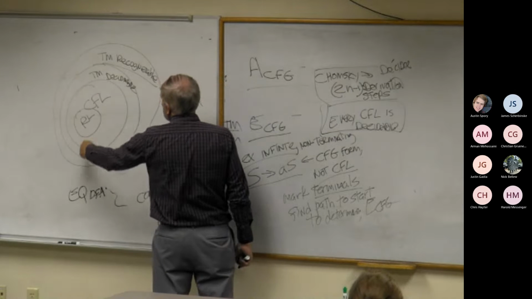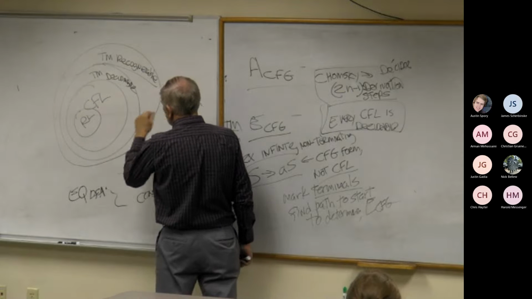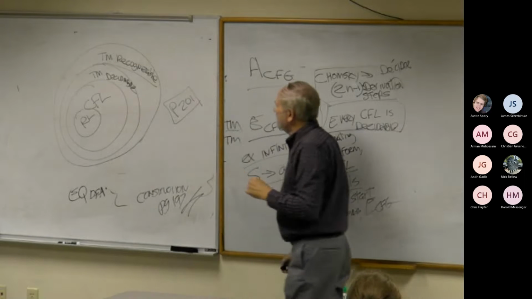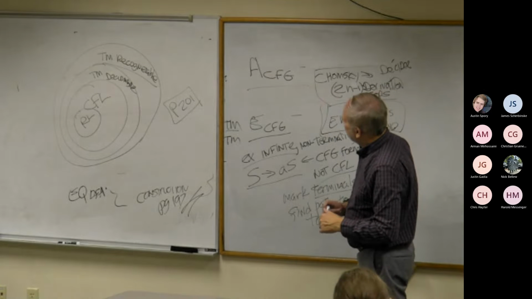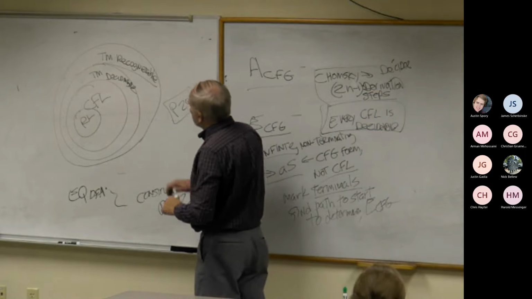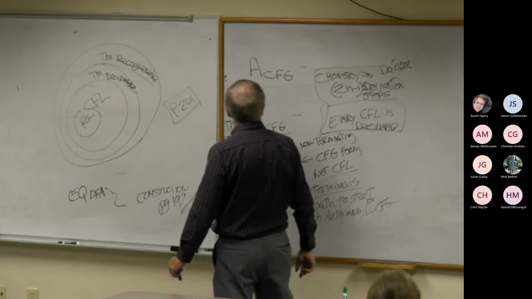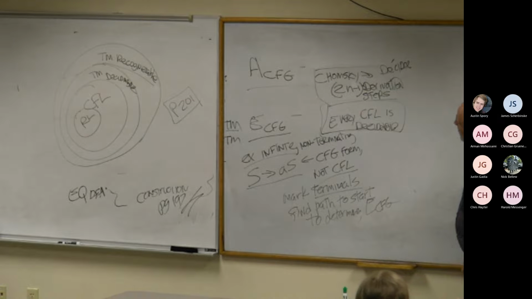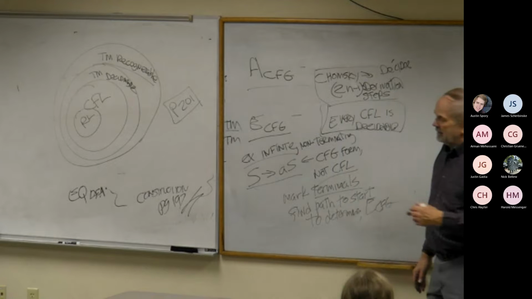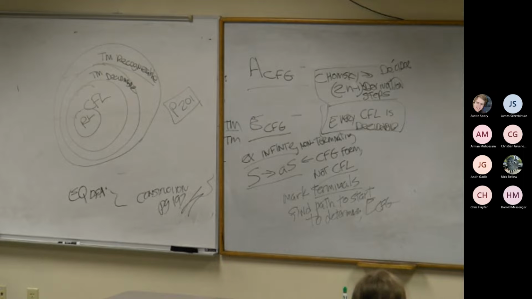Everything inside here is decidable, which means that we'll stop with an accept or reject in a finite length of time. String recognizable is on that edge where it will tell us if the string is in there. We're guaranteed that, but we don't know how long we have to wait. And it may not terminate at all if the string is not in the language.